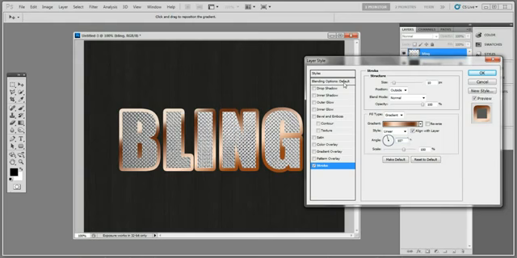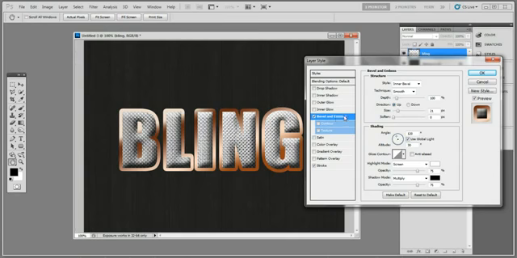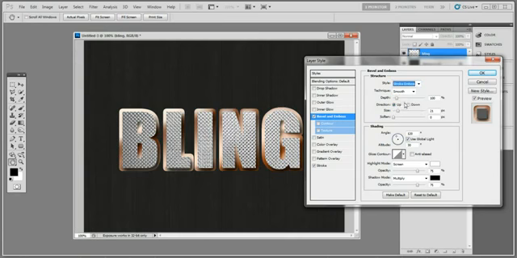Okay, now do the bevel and emboss, but instead of normal, go to stroke emboss. Stroke emboss, depth 100, size.